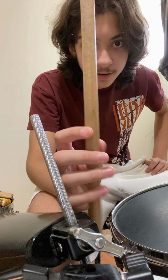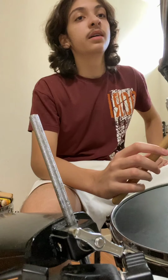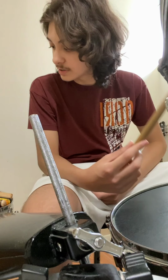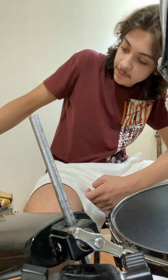Then it goes the 5As. 5As are my favorite ones. They are a little bit thicker and they're the perfect size for drums and cymbals too. So they're good for everything, and in my opinion, they're good for every single style of music. So that's why I like the 5As.